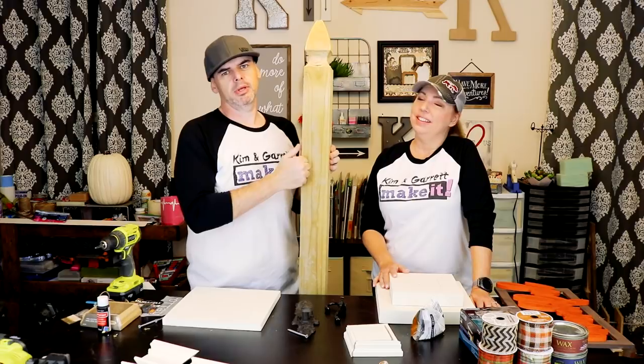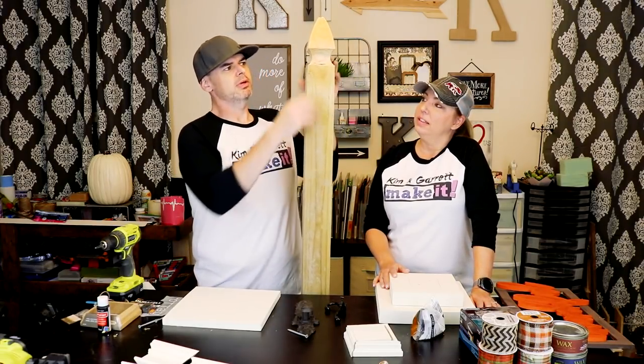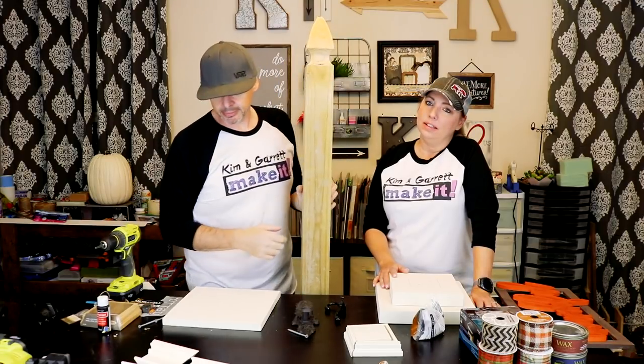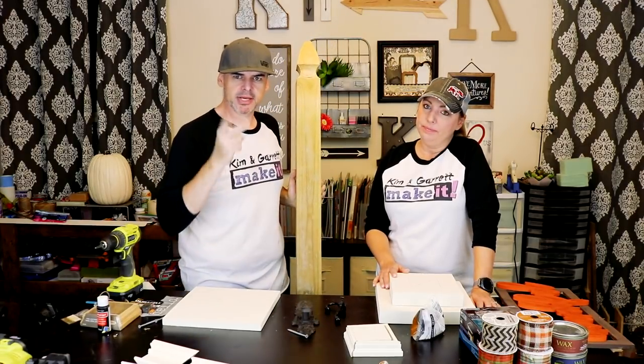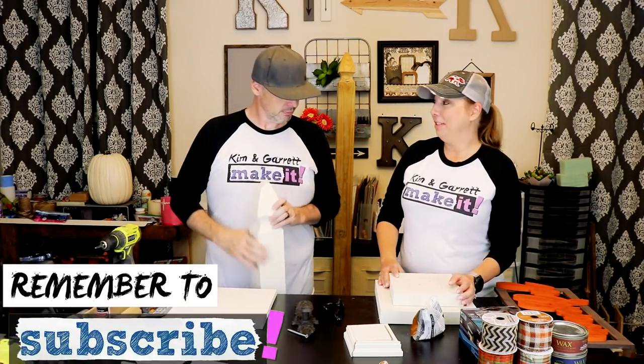We picked up an actual fence post. It's a 4x4, and this one has a decorative top. We cut it in half so that we can make two of them. I got the top. I got the bottom. We had a little disagreement on the design, so we've decided we're gonna make two signposts.